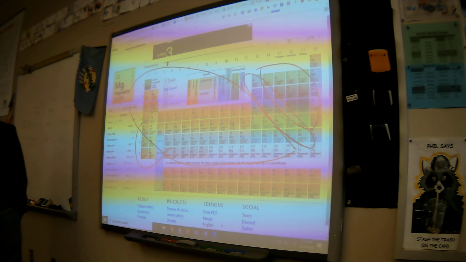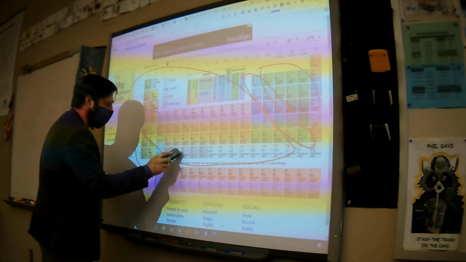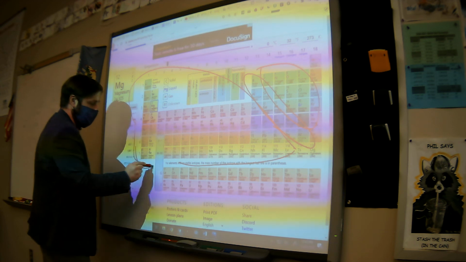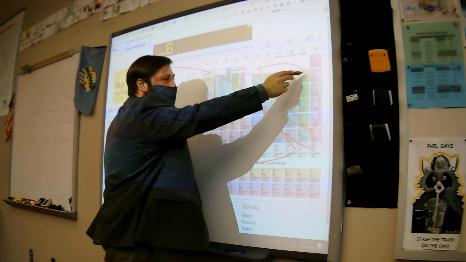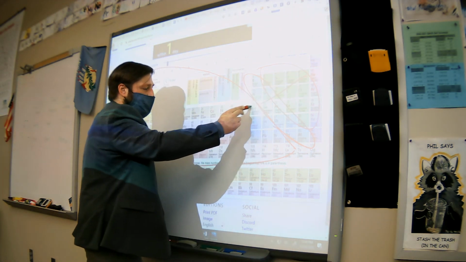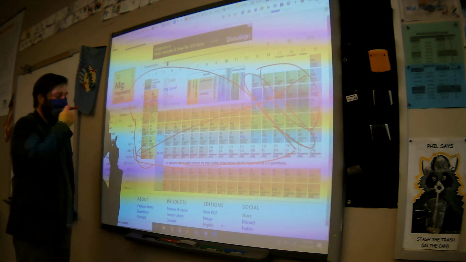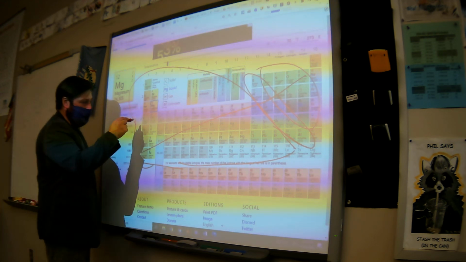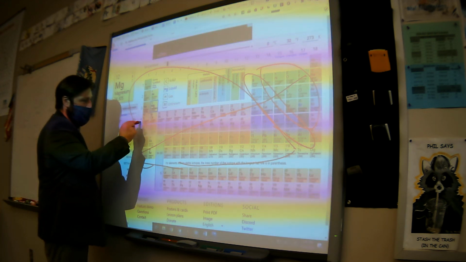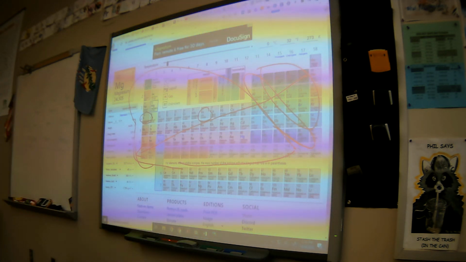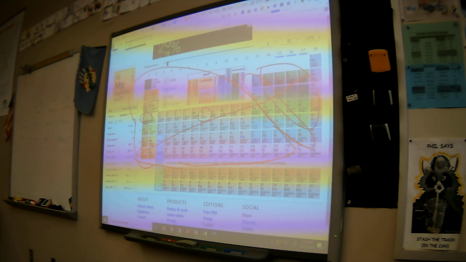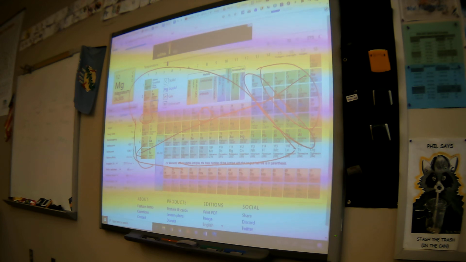So, here's the thing. That means that you can kind of see, right? Not metal, kind of metal, metals. So what do you think is more metallic? Potassium or iron? What's more metallic? Potassium is more metallic than iron. Here's the thing. How many people have seen pure potassium before?